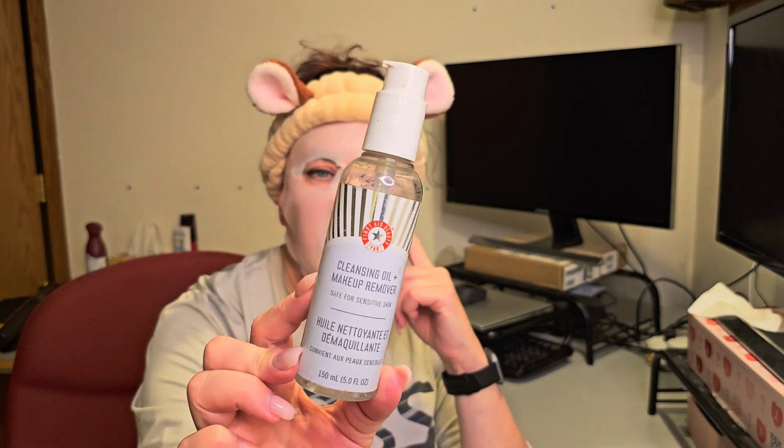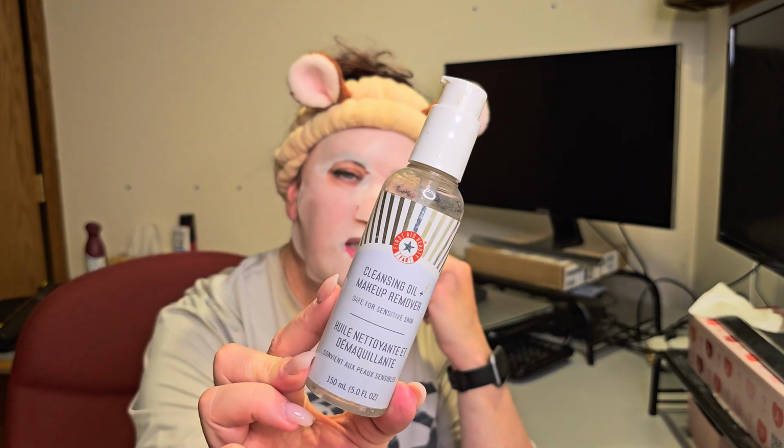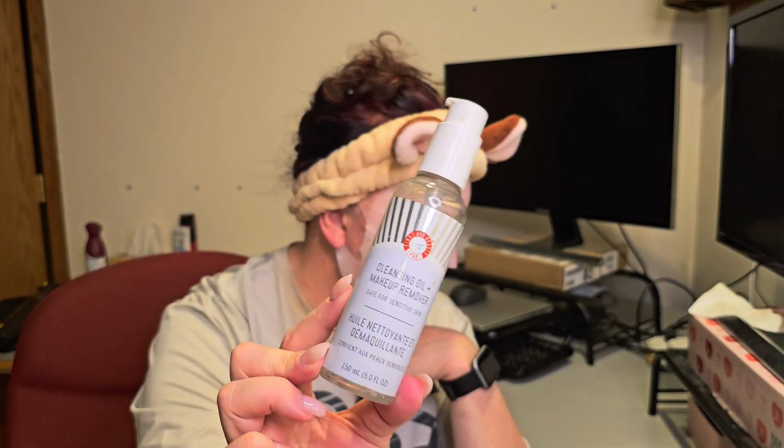This is nice. Got this in, of course, a subscription box. I think it probably came in BoxyCharm by Ipsy, but it's been a while. I kind of forgot. Some of this stuff sits for a while before I can get to it. I am using a cleanser now that I got. It was either in the last BoxyCharm box I got, my final, because I did cancel that subscription, or the one prior, but it's a bottle. It's a little bit bigger.